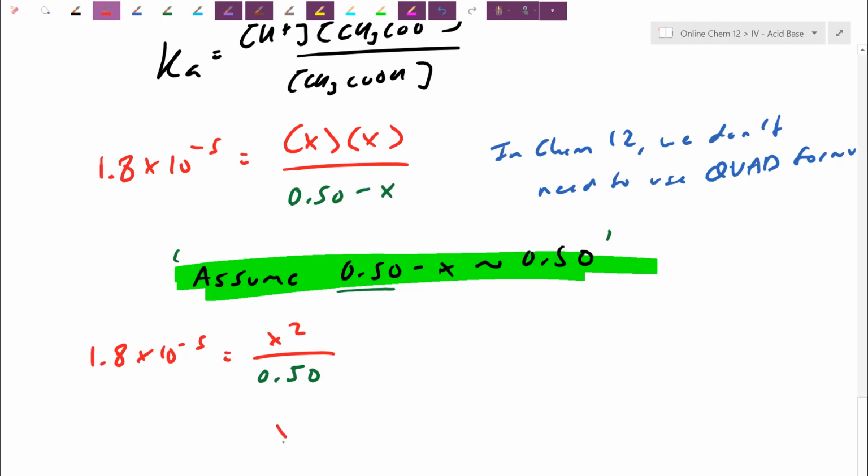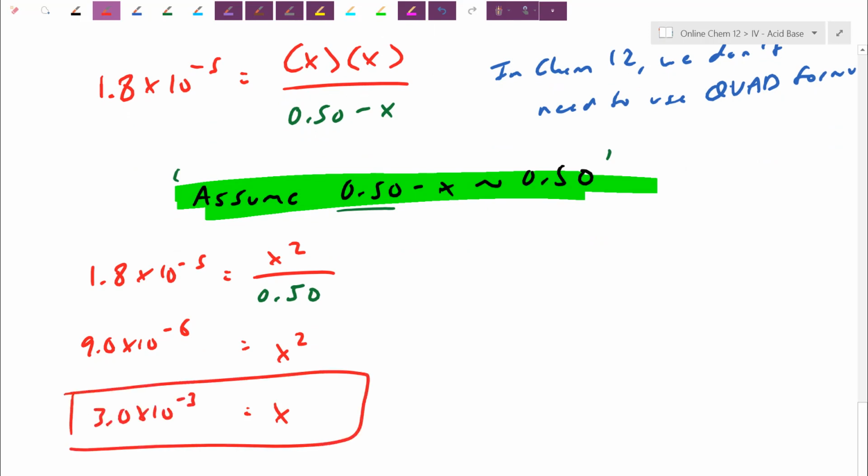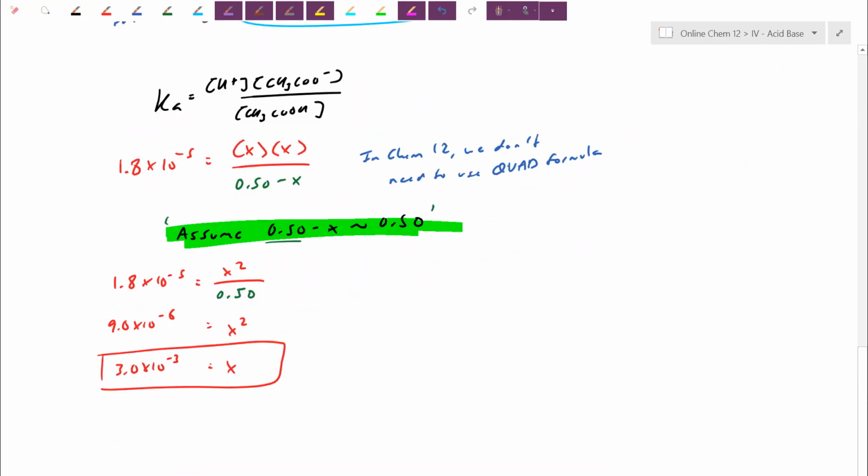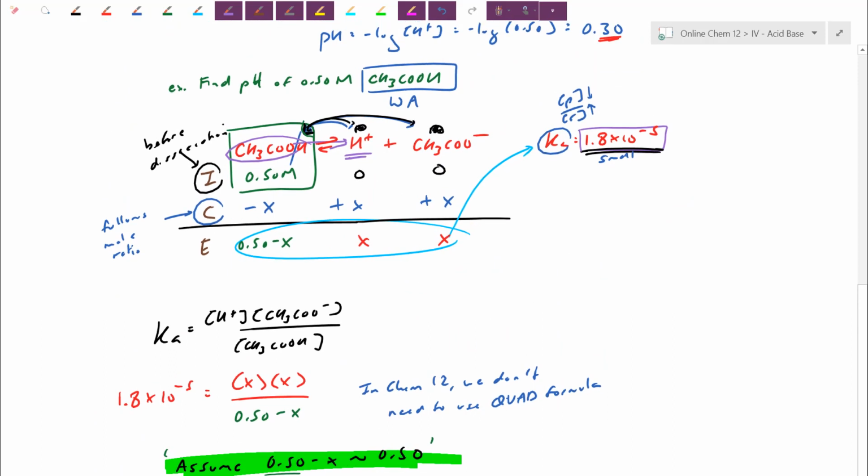So let me just solve our way through the math here. For x squared, 1.8e negative 5 times 0.5 gives me 9.0 times 10 to the negative 6. That's x squared, so let's take the root of that. This x is going to be 3.0 times 10 to the negative 3. Again, I was trying to tell you in the equilibrium section, yeah, it may have been a lot of math to actually solve for x. Do yourself a favor and go back and reread the question. They are interested in this question to find the pH. What did I sub in for x? Well, x was actually the placeholder.